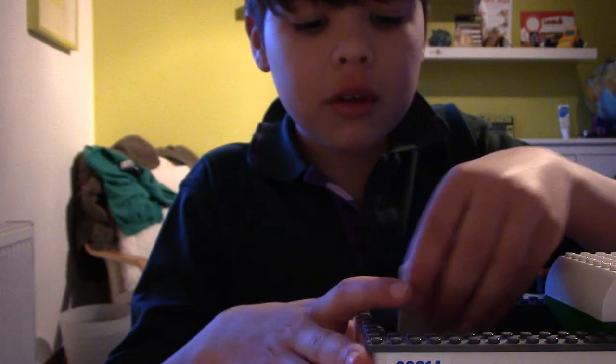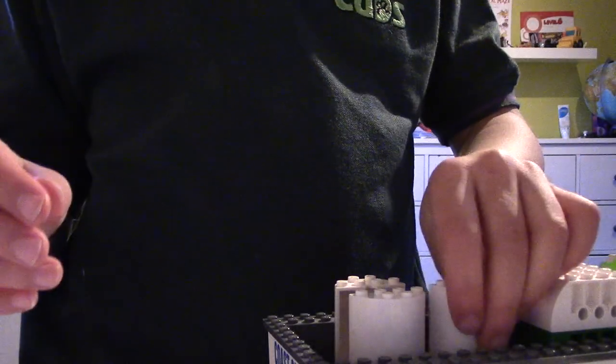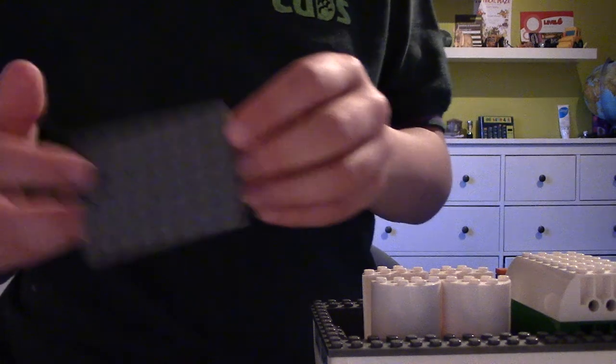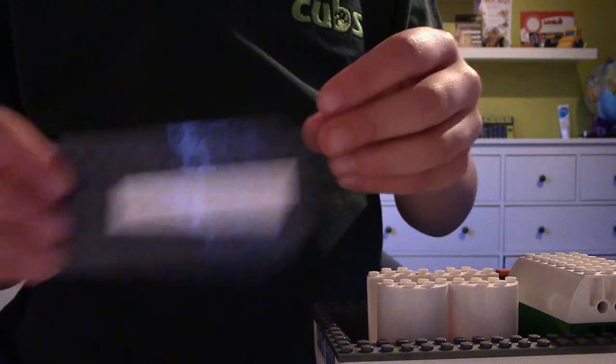Now for the cab. Oh wait, no. Put these. Get four of these pieces. That's from the Coast Guard set. And put them like so. So they look like that, all four. Now get one of these. Need one of these. And you get one of these pieces. Put that like that. Two smooth yellow plates. Put them like that.